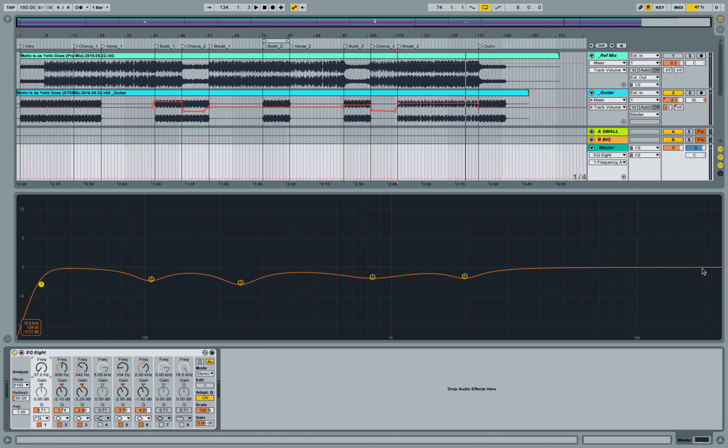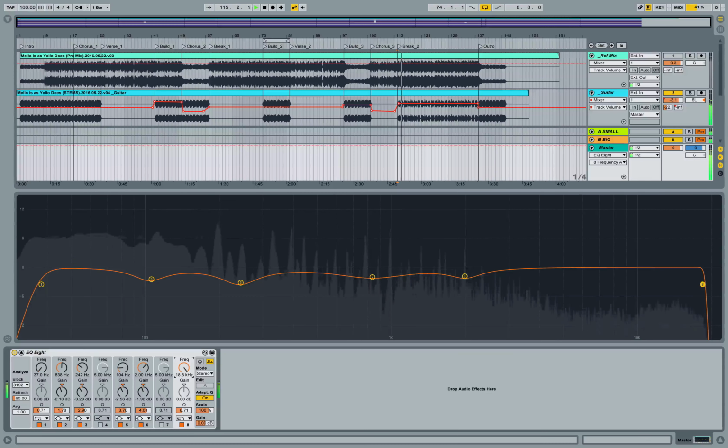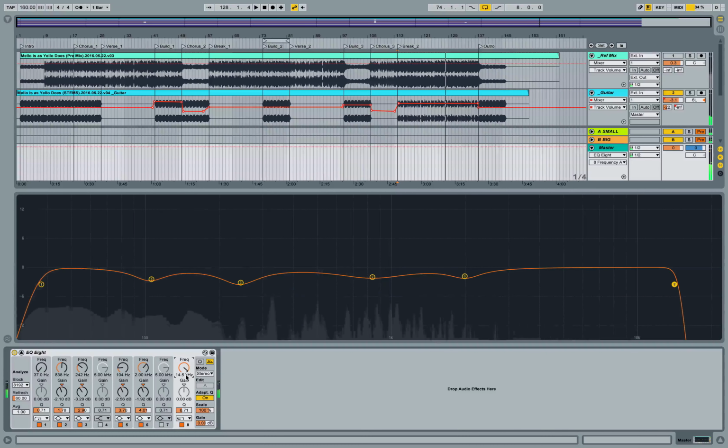The same is true with the top end. I'll look, or listen I should say, and see if there's anything up there that I can pull out. So let's start with this all the way open, and let's sweep it down a little bit and see if things sound any better as it starts to come down. I think something right around there.